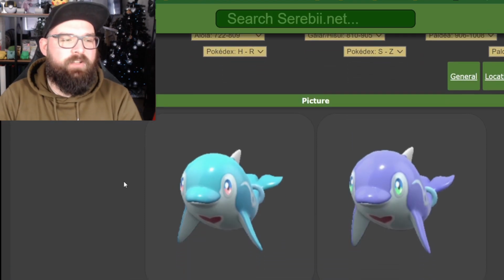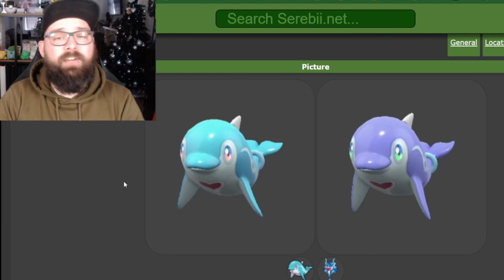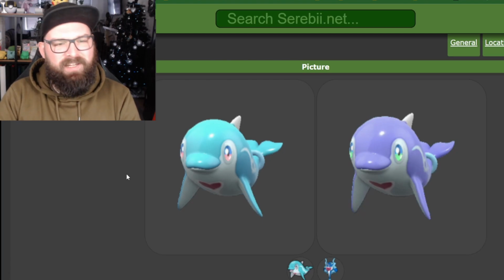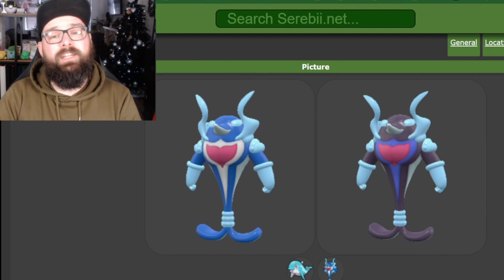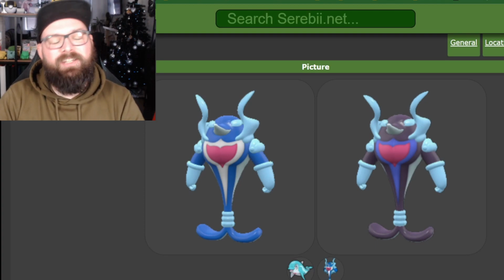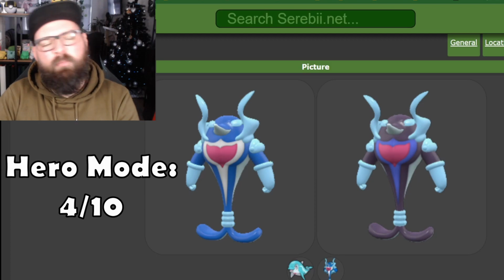On to Finizen's evolution, we have Palafin, and again, nothing changes. In actual fact, I hate this Pokemon. They went from Finizen to Palafin. The biggest change was what? A heart on its belly? I know we have something called hero mode, and the shiny for that is definitely amazing. But this whole Pokemon, I hate it. I really do. The shiny for its hero mode is really good. But I can't even remember what I gave Finizen. Was it a 2? If anything, I'll give this a 2. But hero mode, I'll bump up to maybe a 4.